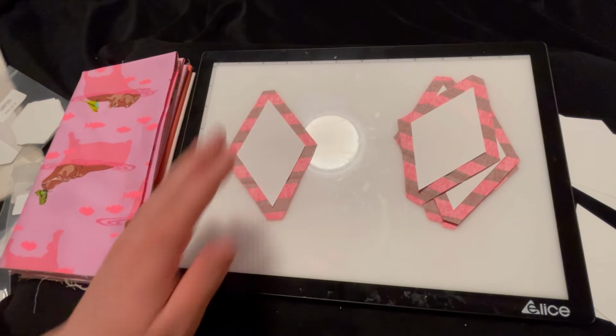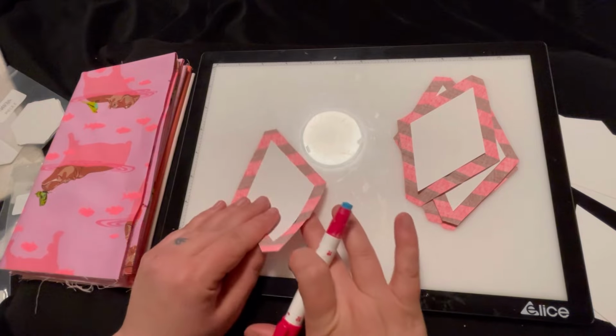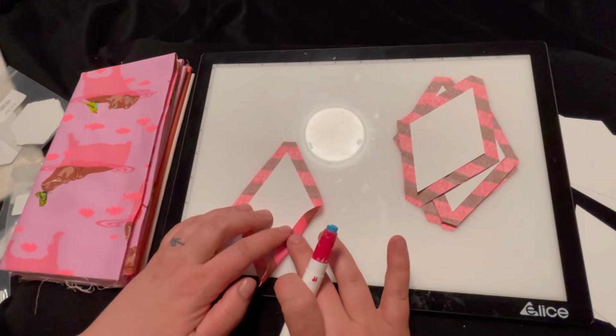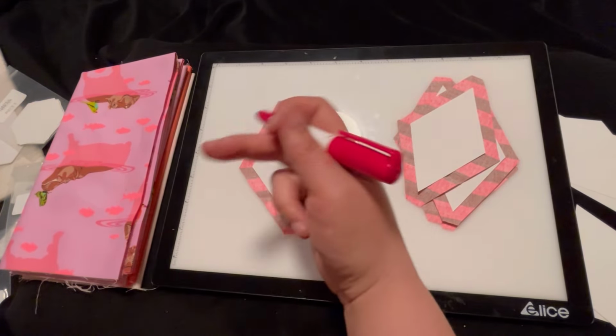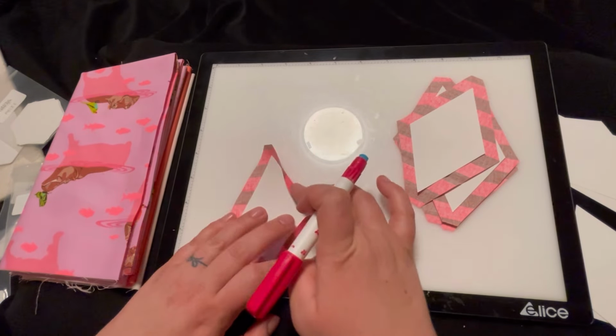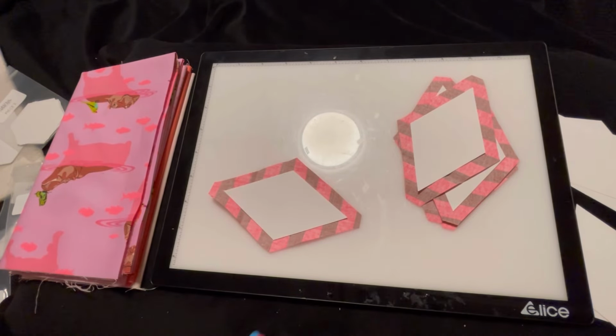Next up is glue basting these. With my diamonds, I like to glue baste them facing the same direction. So what that would mean is instead of going one here, then one here, and doing opposite sides so that my tails would face opposite directions, I glue baste one side. So I glue baste this one, and then this one, and my tails go in the same direction. Now, whether that will make sense on this particular project, I have to think about for a second.